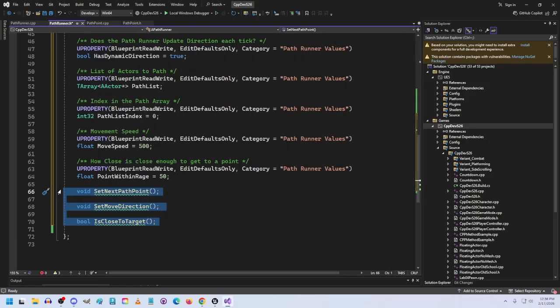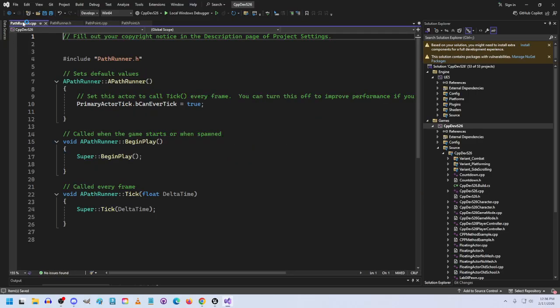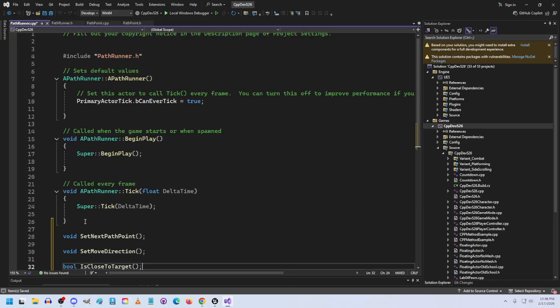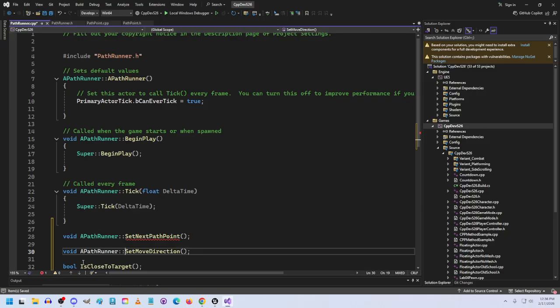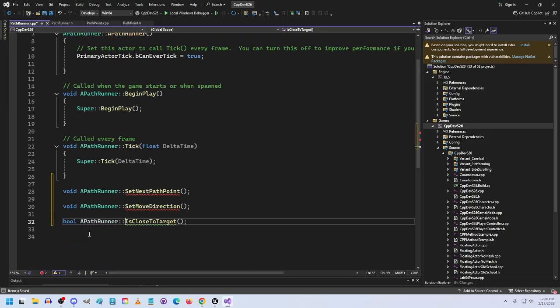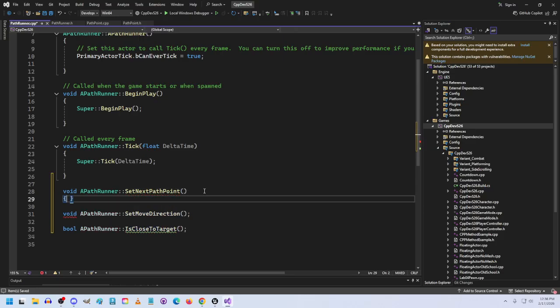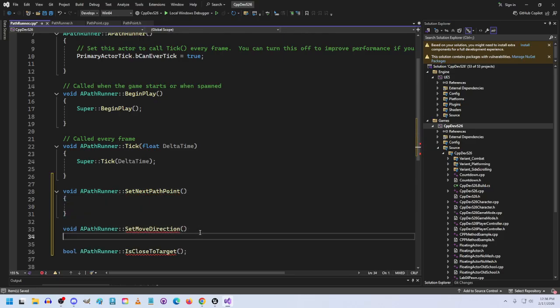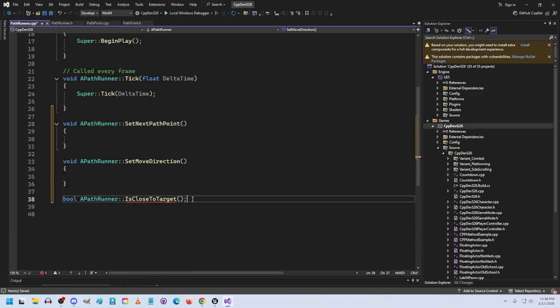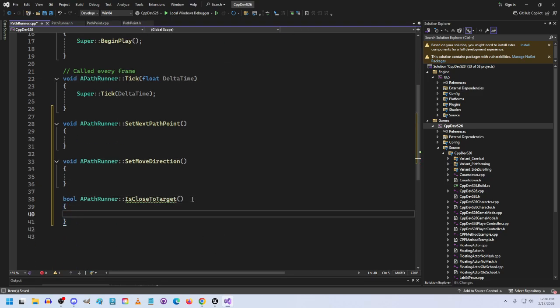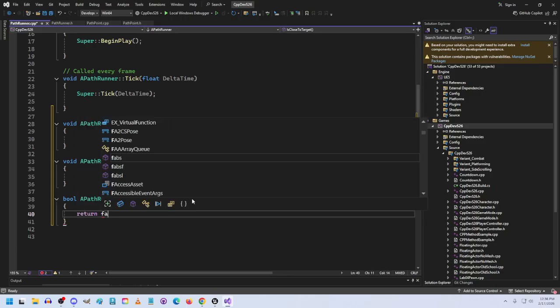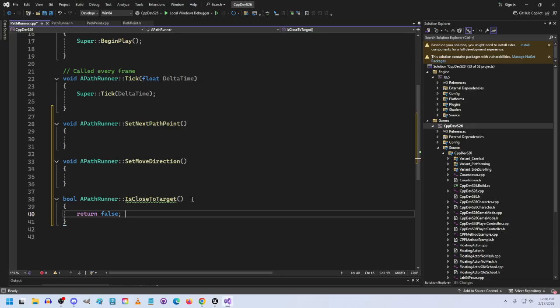All right, so now that I've got these, let's grab these and go up to the CPP file, paste these in, and then attach these to the class. And then it's yelling. And then this is return. Because this is returning a bool, I just want to make sure I have something right here.